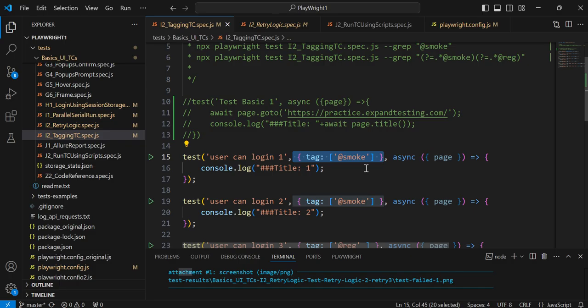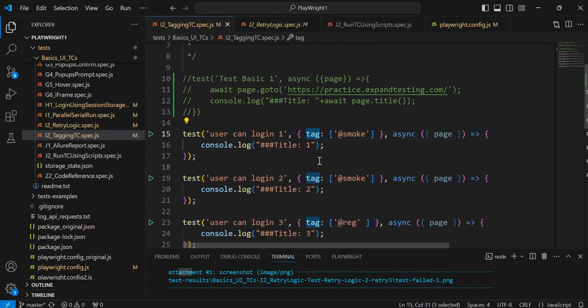Rest everything will remain the same. So don't get confused by looking at this. Just think of these as the old one. This is the first parameter, test case name, and after that we are passing the code here. But now we are simply adding one more parameter in the second place. That's it. Rest everything will remain the same.